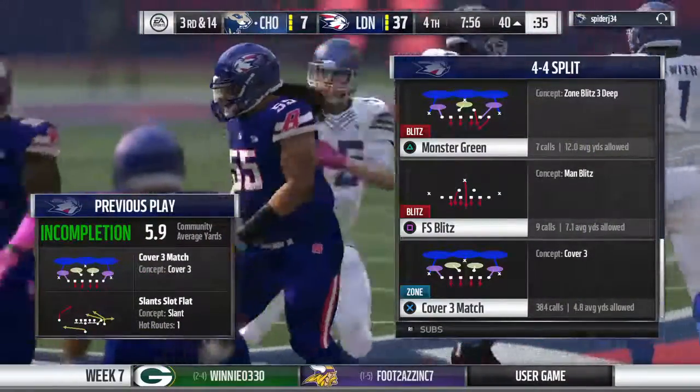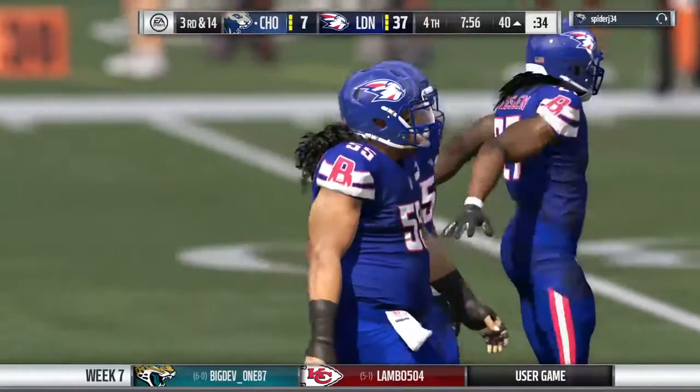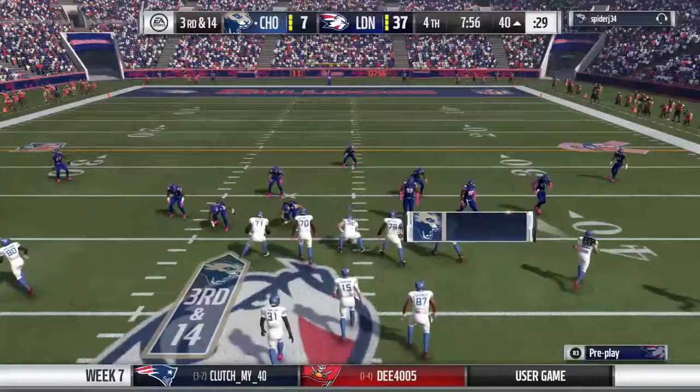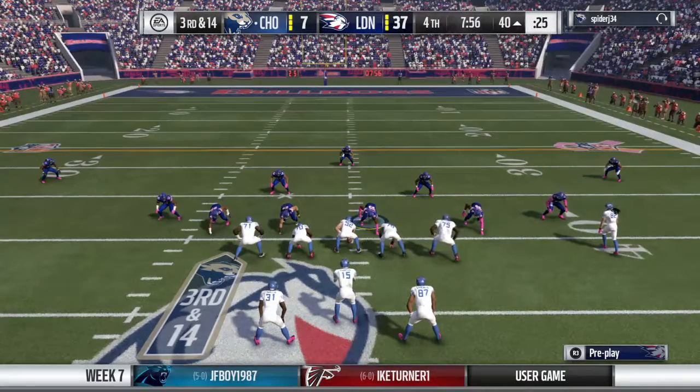It's a tried-and-true formula, and I don't think it'll change for as long as we play football. If someone's trying to throw the ball, and you can put pressure on them and make it tough, that's only going to help your defense. Yeah, he's been hurried. He got rid of it before taking the hit, but incomplete.